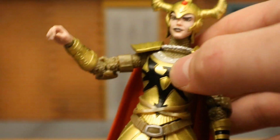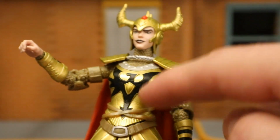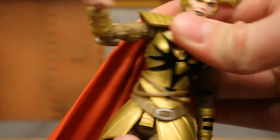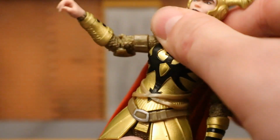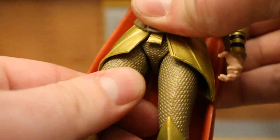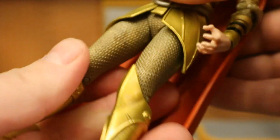There's a soft goods overlay on top of the torso. Any articulation underneath is pretty much useless. There is a ball joint in the waist. Rotate around, forward and back. Legs, almost complete splits. McFarlane style hip joints. Rotation is minimal, almost non-existent.